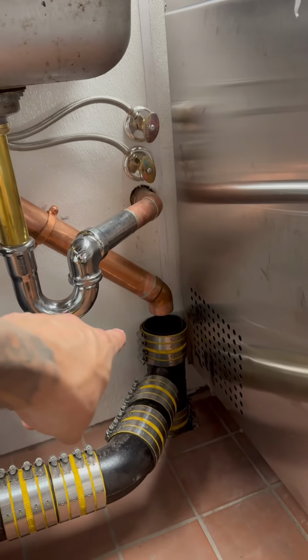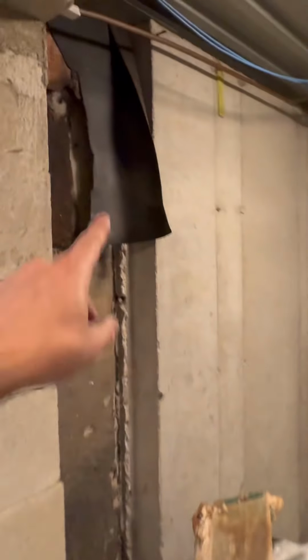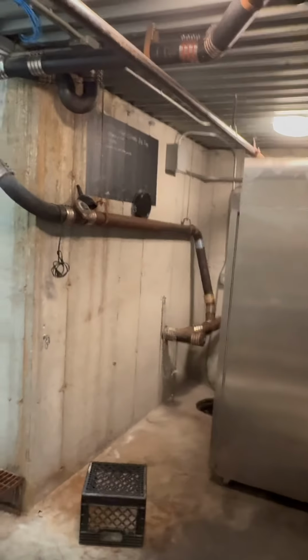I am missing a 3x2. But now the tough part is down in the basement. This is for next week. So the 3-bay sink is unfortunately through this little window. It's gonna be dropping down back there somewhere. We're gonna have to, there's Mo, say hi Mo. What's up? And we may have to core a hole through the foundation. We're not sure yet. Haven't done that in 10 years. And then we're gonna tie in down over there. It's been a couple of years for sure. Anyways, 6-2, nothing new. Saturday, let's get out of here.